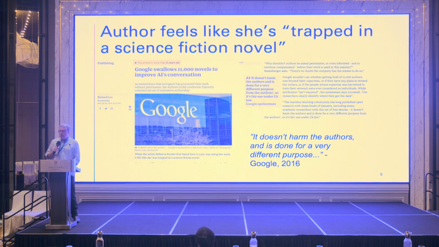Now, this wasn't without some controversy. This Book Corpus had been used already from 2015, 2016. And even in 2016, the authors of these novels said, oh, hey, we didn't actually give you permission to use my text for that purpose. Yes, you can download the book free to read it, but I said on my copyright page, you can download it free for your reading pleasure, not for any other purpose. So here Google is using it for another purpose. And Google said, well, it doesn't harm the authors, because we're just using it to improve our email autocomplete. And it's a very different purpose, so it's okay. So the issue has been alive actually since 2016.